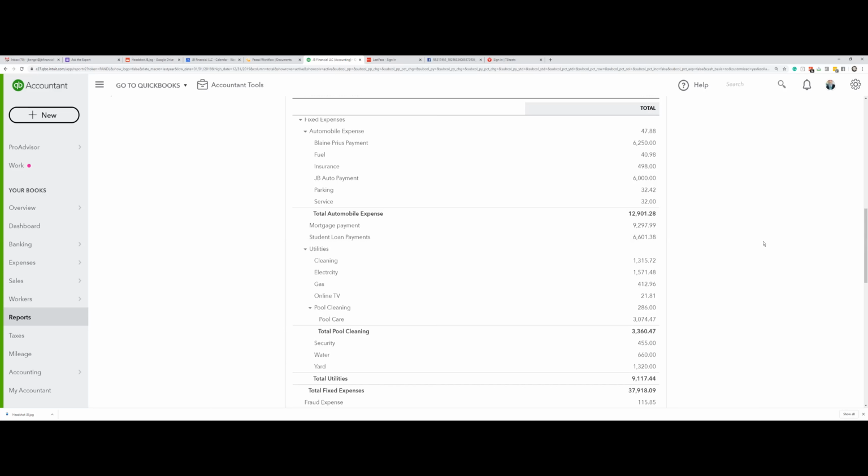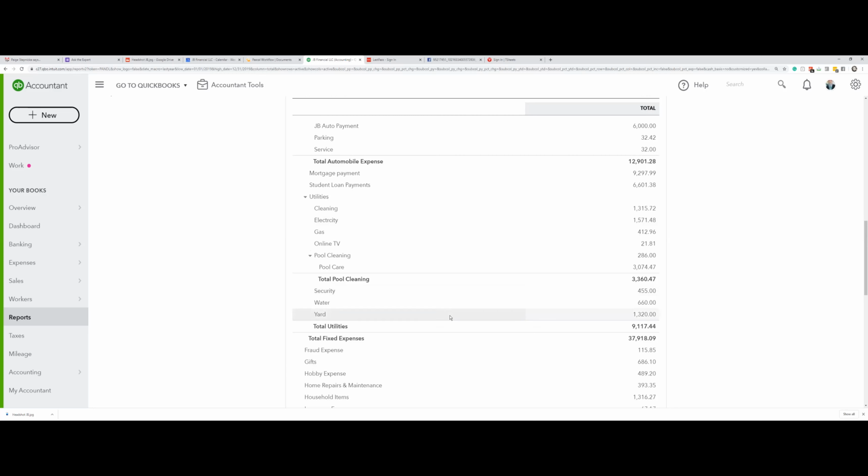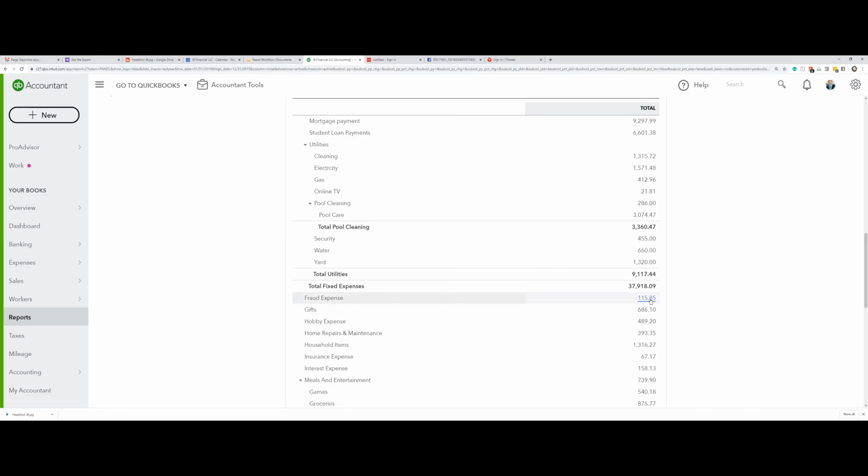Still, oof. Well, I'm gonna show you some features. Hold on, we're gonna use this. You're gonna love this, trust me. So my point is I put everything into fixed. So I now have a fixed outflow for the year. I had some fraud I had to deal with last year.